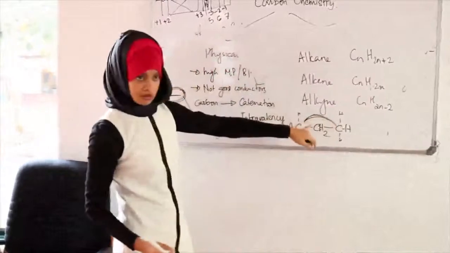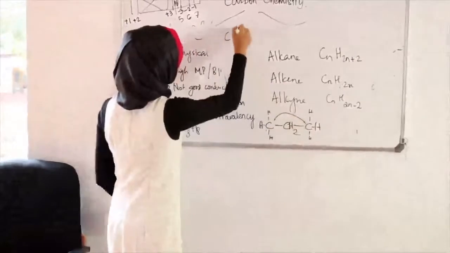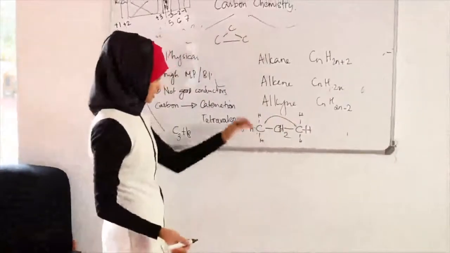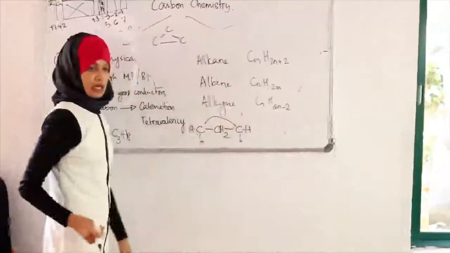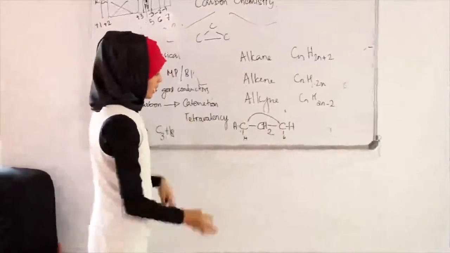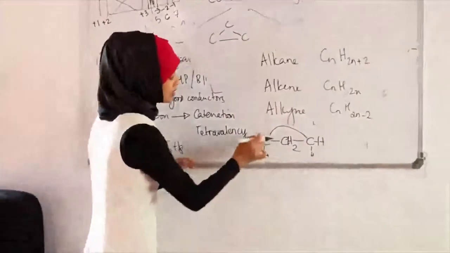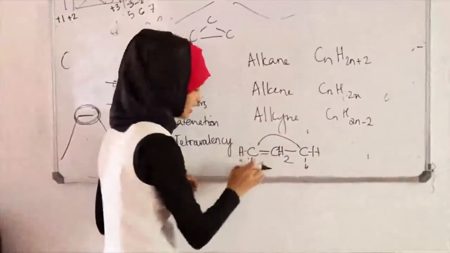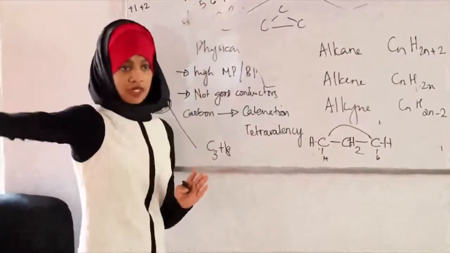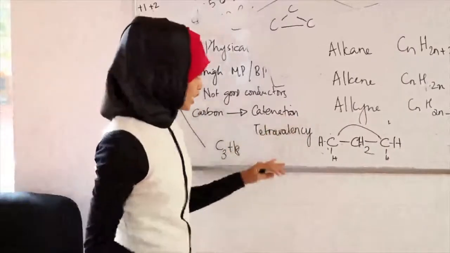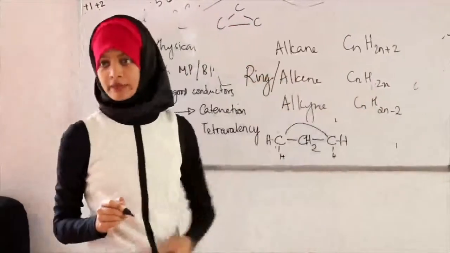And if I open it up, this is a single bond, okay? So all these are single bonds. So if I actually draw it out, what do I have? Right, this is what this is. But in order to make this bond, shouldn't these two hydrogens disappear? Otherwise, how is it that this carbon has 4 bonds? So what happens? It's still CnH2n. It's almost like this carbon formed a double bond between itself, but instead of this carbon forming a bond with the carbon next to it, it went and formed the bond with something on the other end, and that's how it became a ring. So in a ring, you can still have single bonds, but have this chemical formula.